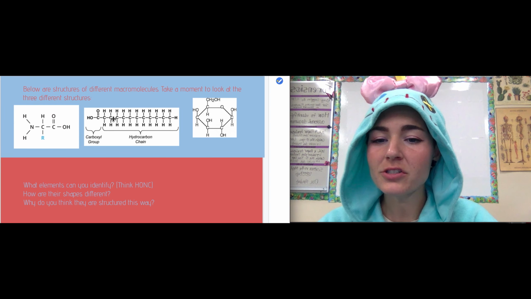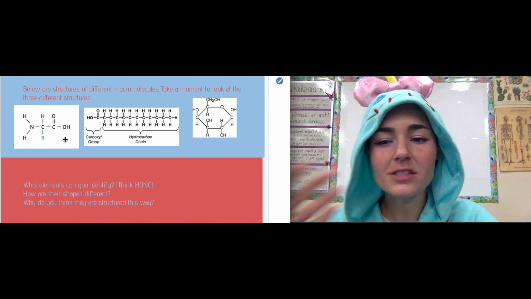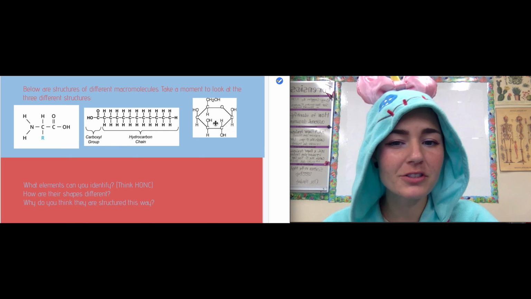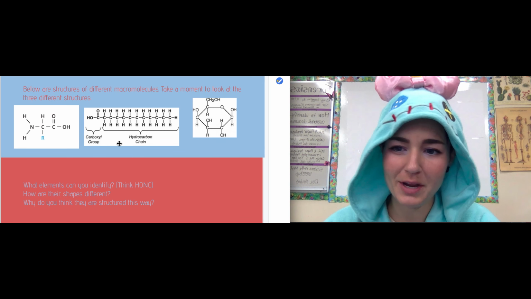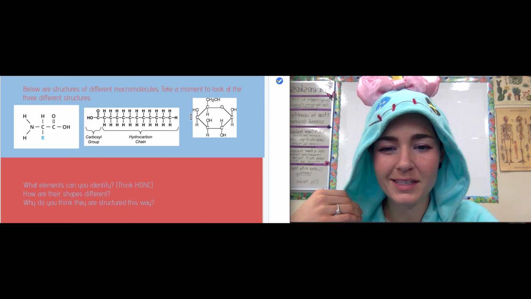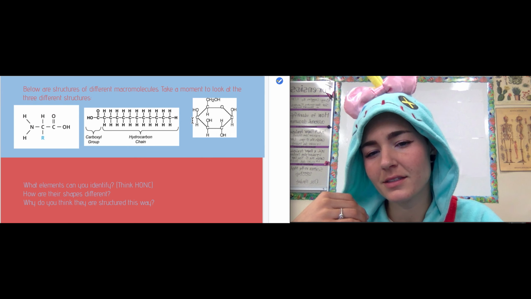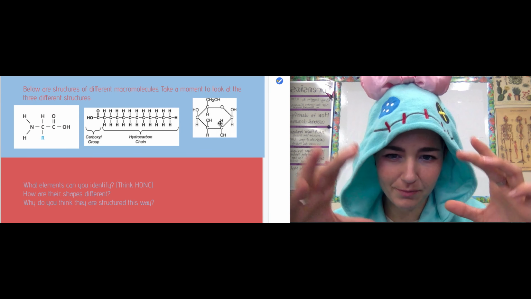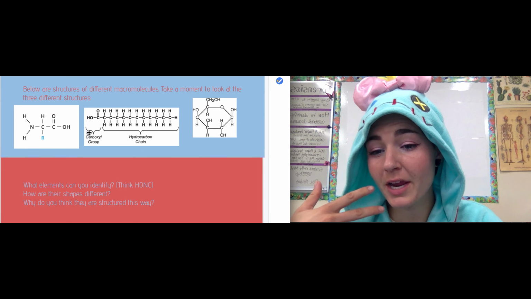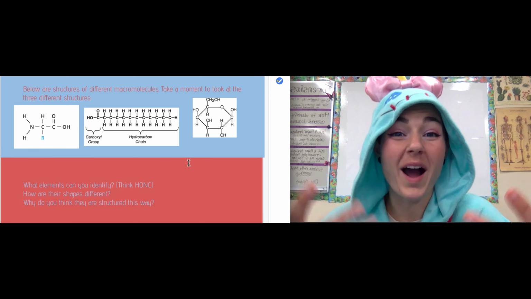And then just explain. You don't have to know what the arrows or the lines actually mean, but just let me know simply, how are their shapes different? What do you notice about the shapes? Do you notice that maybe one is organized in a, what is this, 1, 2, 3, 4, 5, 6, is that a hexagon? It's in a more particular shape. Meanwhile, these are in chains. There are things that you can just notice without really understanding why it's arranged that way.